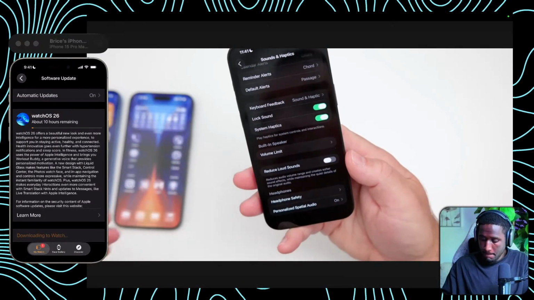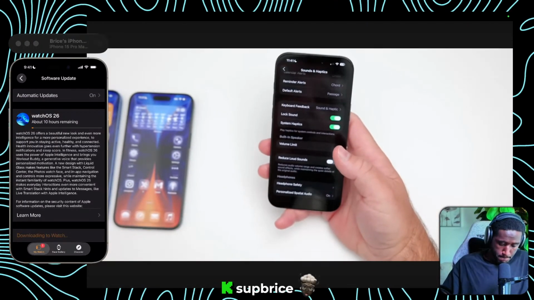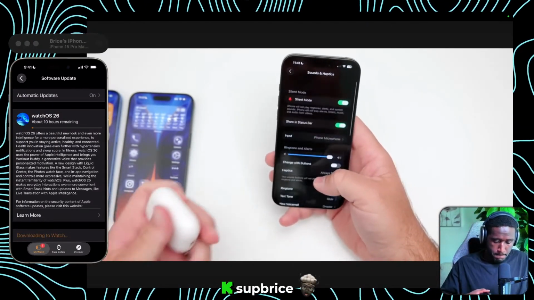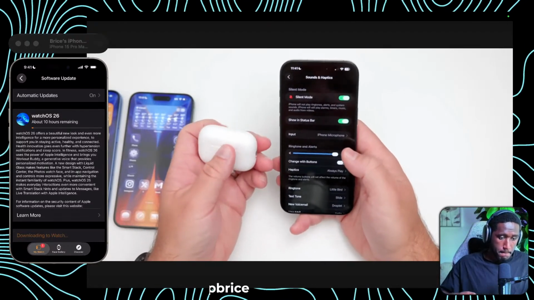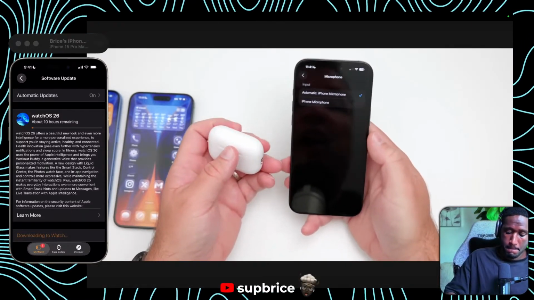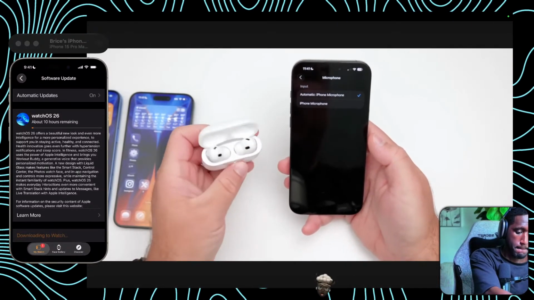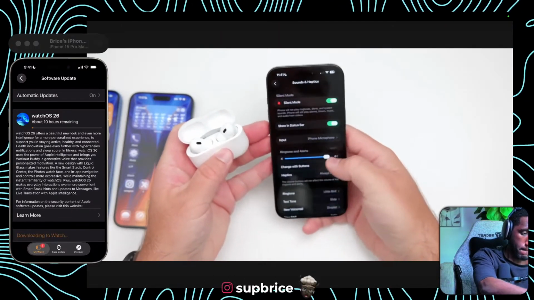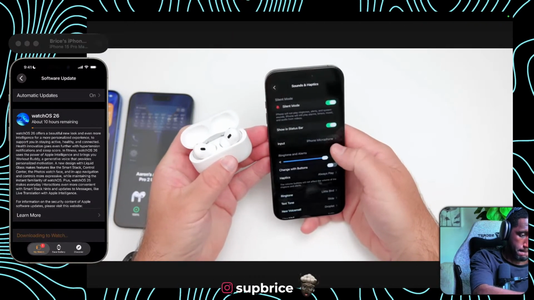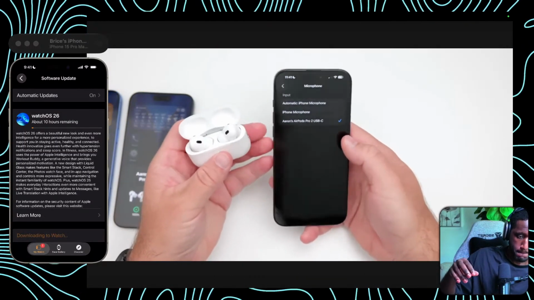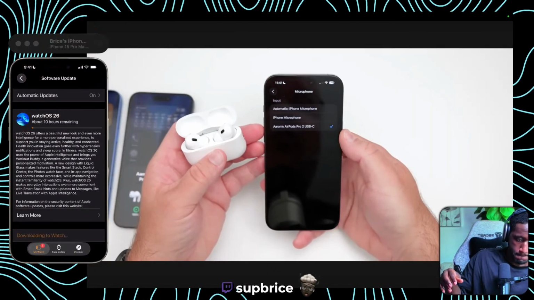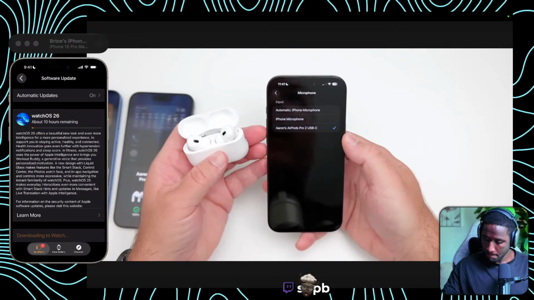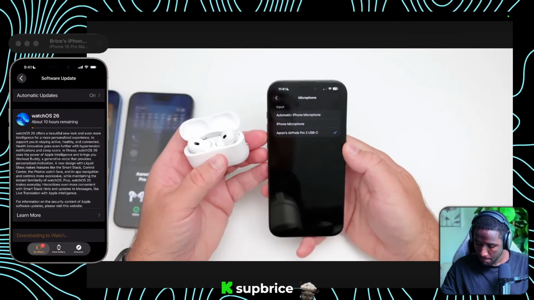And also, if maybe you're using AirPods, you can record high quality audio and select your AirPods and other things as your microphone. You can see the input here says iPhone microphone. If maybe we connect AirPods, we should have the option for that as well. Give it just a second to connect. And if we go in, you'll see now we have the option to use these as a microphone directly in Sound and Haptics. So that's a nice little update there.